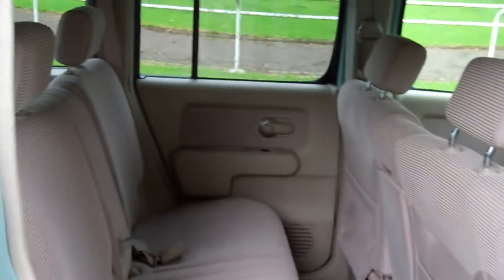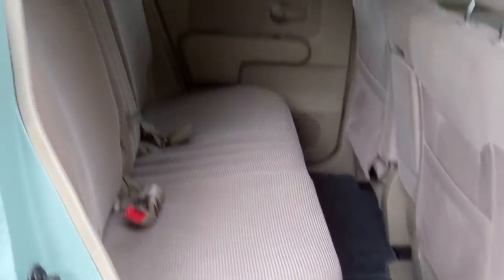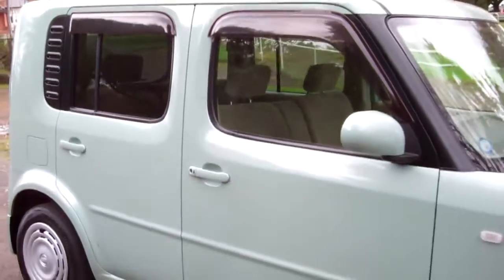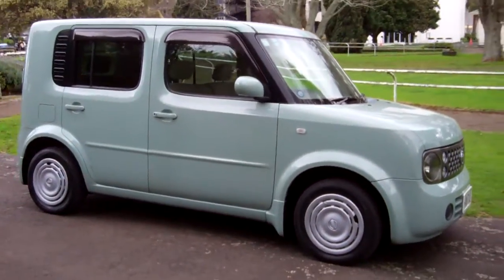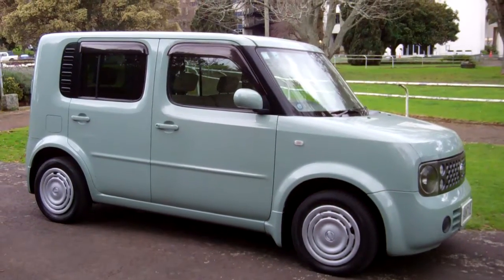Vehicle's only had one owner in NZ too. In the rear, plenty of room there — fit another three people on that seat. As I said, those seats fold down too. Hope that gives everyone an insight with the virtual tour. This is Dan from Cash4Cars — good luck and happy bidding.